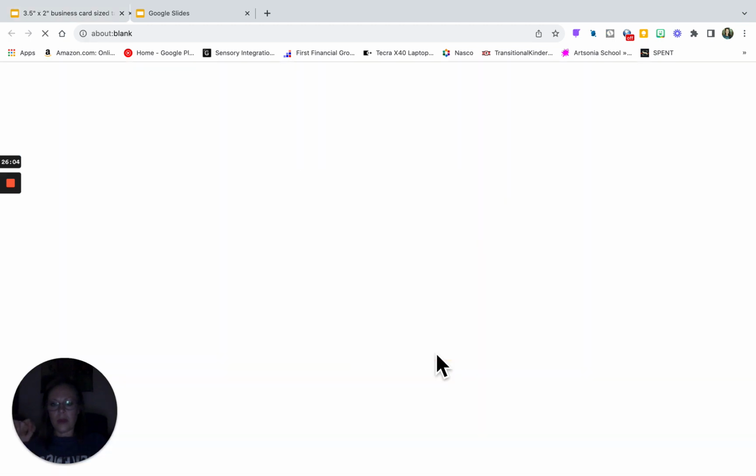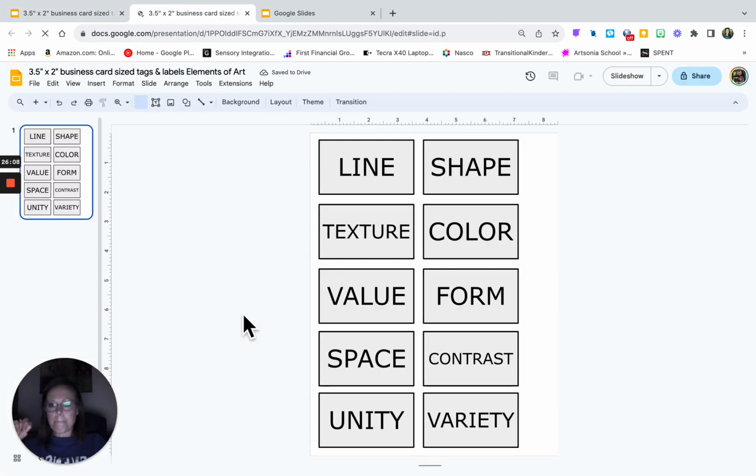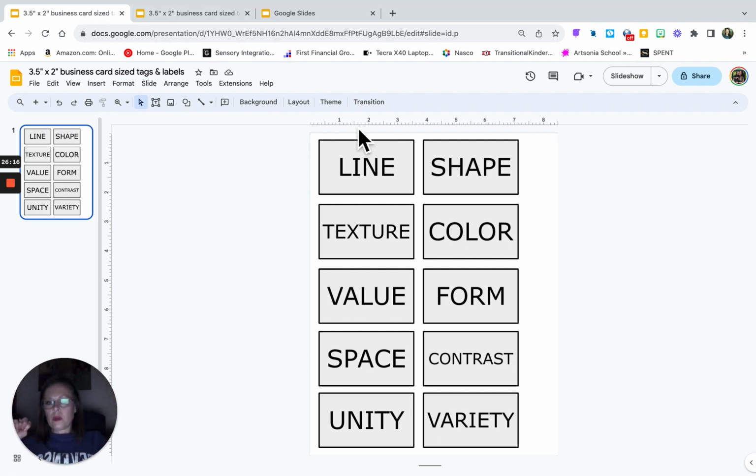Okay, make a copy. And then this one is my copy. This is my original. Unless you're moving them all around, once you get that established, you don't have to keep doing it. Okay.